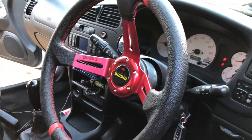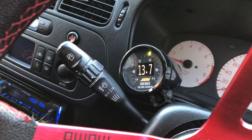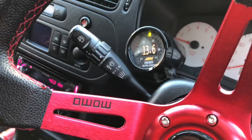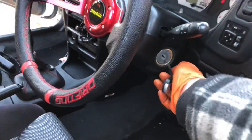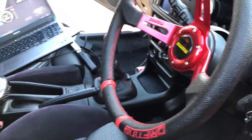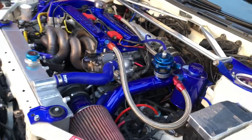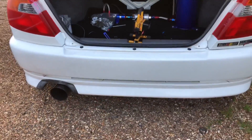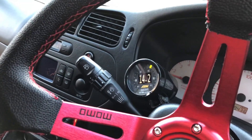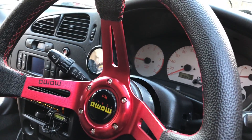Ignore the terrible steering wheel — it's going to be changed, it's the worst thing on the car. I've been adjusting the fuelling: we were in the mid 12s AFR on idle and have now gone to 13.7–13.8. I want to get that up to around 14.5. Just messing around with the fuel table. No misfires — the car starts on a button with no throttle input, running very smoothly. After a couple more tweaks we're now into the 14s — 14.3 AFR on idle — absolutely spot on. The idle is perfect with revs just over 1000 RPM to keep oil pressure up.